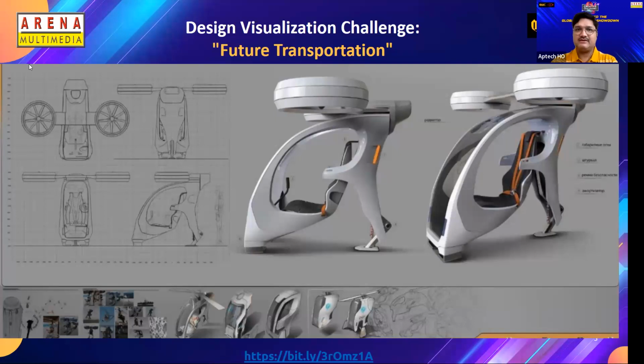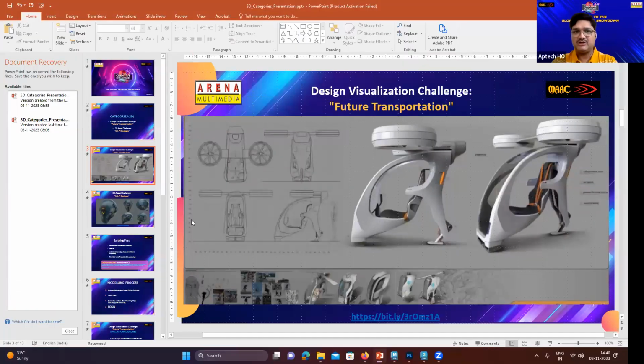So this is a futuristic mode of transportation, can be a flying machine. All of you have to create or replicate the same model as an output, and you need to submit it. Keep this in mind. The same thing is going to happen with the 3D asset model also.